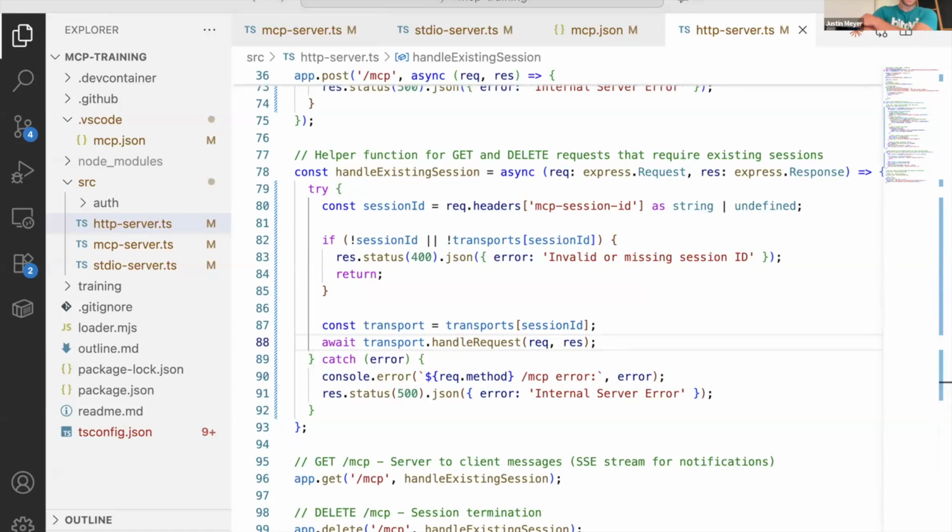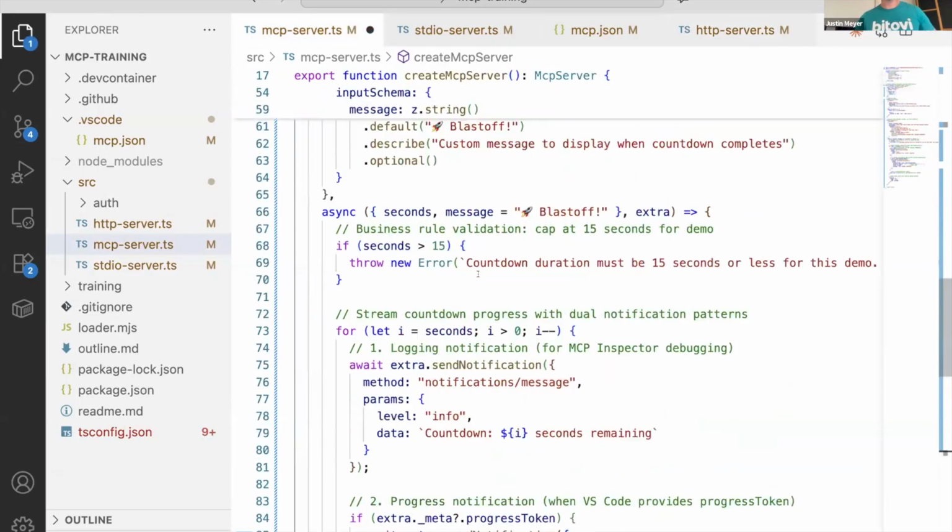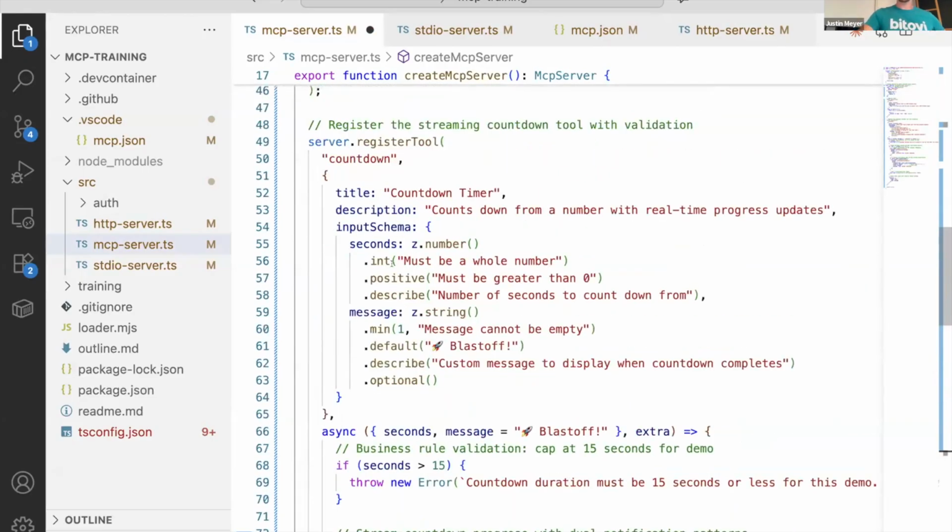So the last 2 things I want to show are just to talk a little bit more about validation. I talked about Zod a little bit, but the only other thing I really wanted to show about Zod was, let me just steal it. So here I'm just adding another parameter.